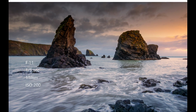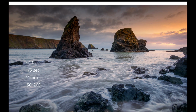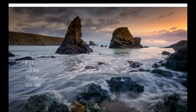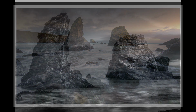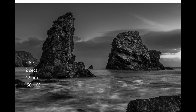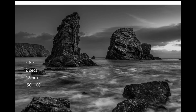So here are a couple of images from that spot. Now I must admit I'm more surprised than anyone that I got anything at all. They may not be bangers as they say, but I would consider them quite nice images, considering the light and the way the sea was so calm. I didn't think I was going to get anything. This second one then, I just converted to black and white because I think it works well. But there you go, you never know what you have on the back of the camera. You really need to see it on a computer.